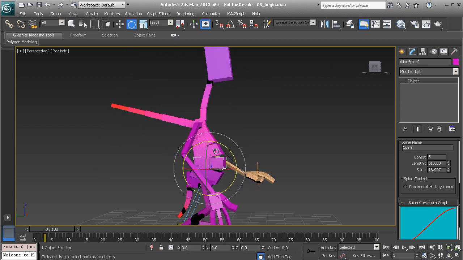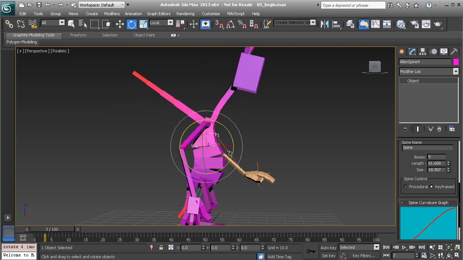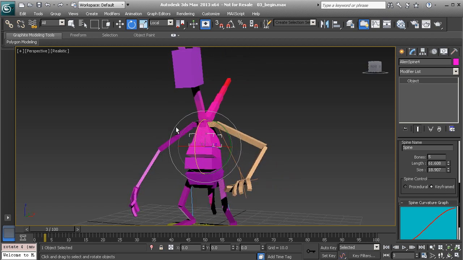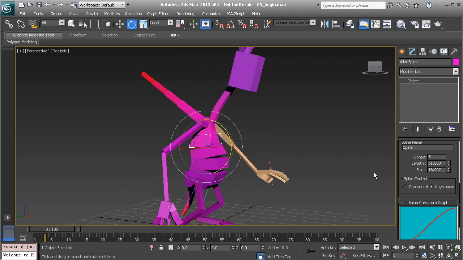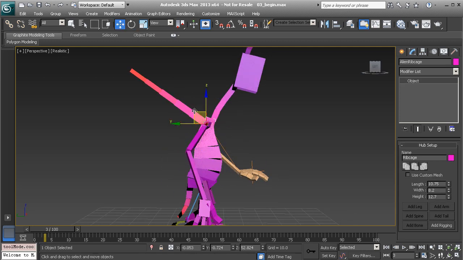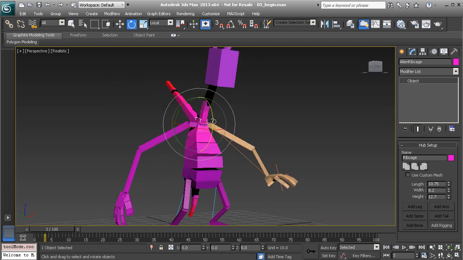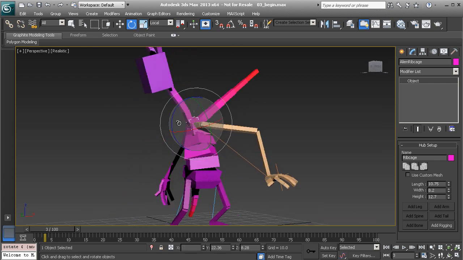We could go in and start to just kind of rotate the spine in place however we'd like. And if we would like to instead use an IK rig, well, it's just a matter of switching back over to procedural. Everything, again, will work as expected. So this is, again, really neat how flexible this rig is.